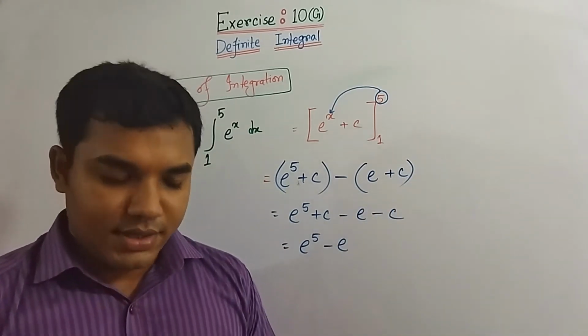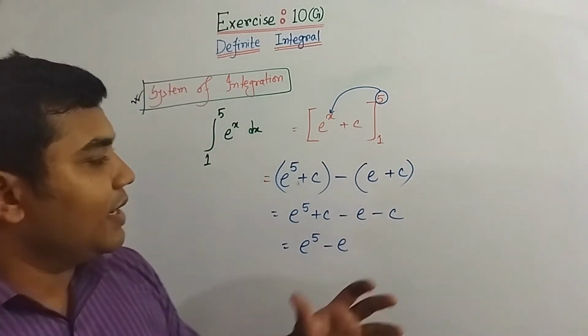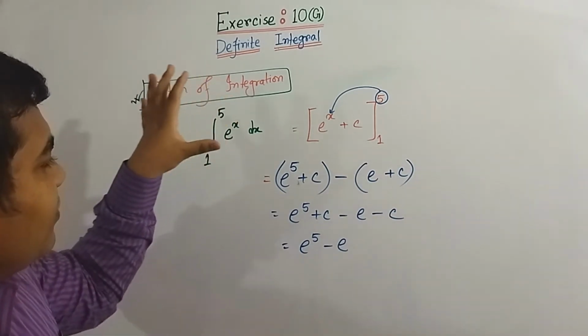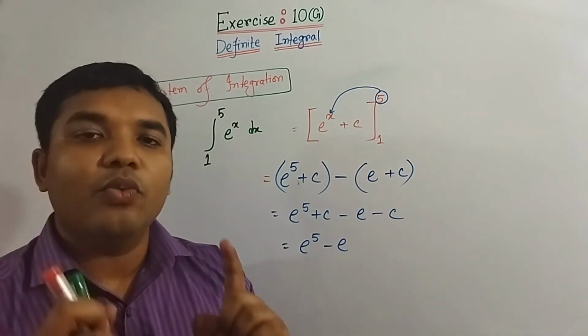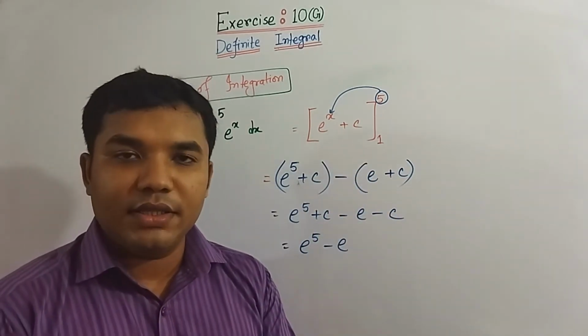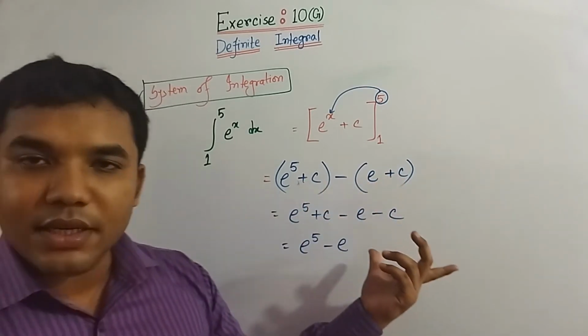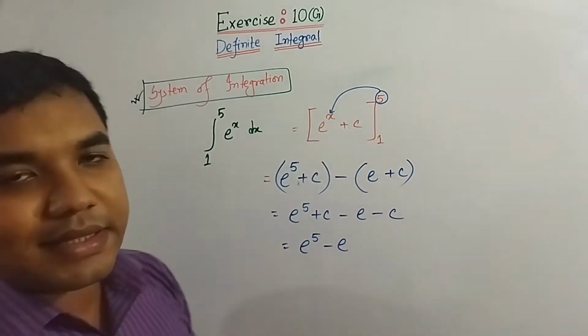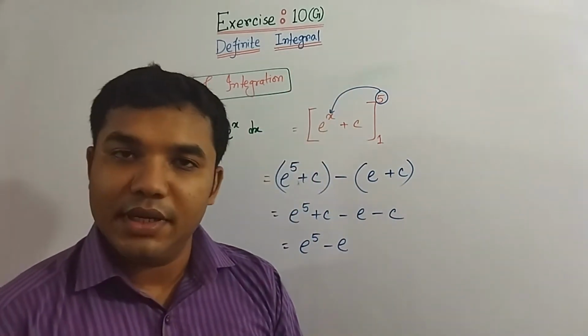So my dear students, what I actually wanted to tell you is that in the case of a definite integral we don't write the c. Why don't we write c? Because c will be cancelled, that's the answer. That's why we will not use the c in a definite integral.